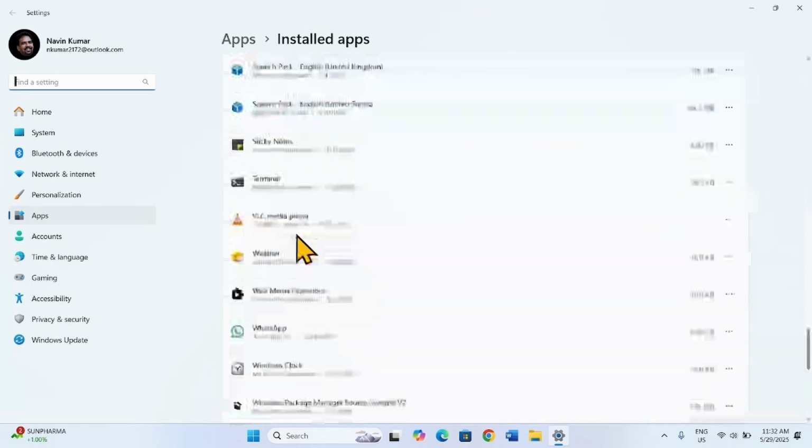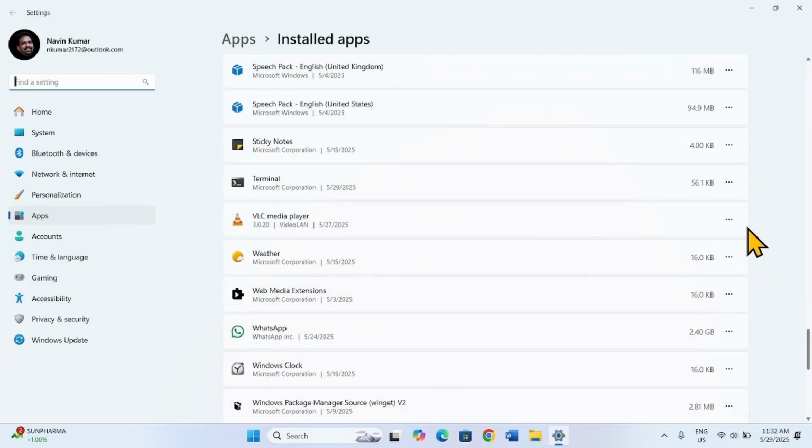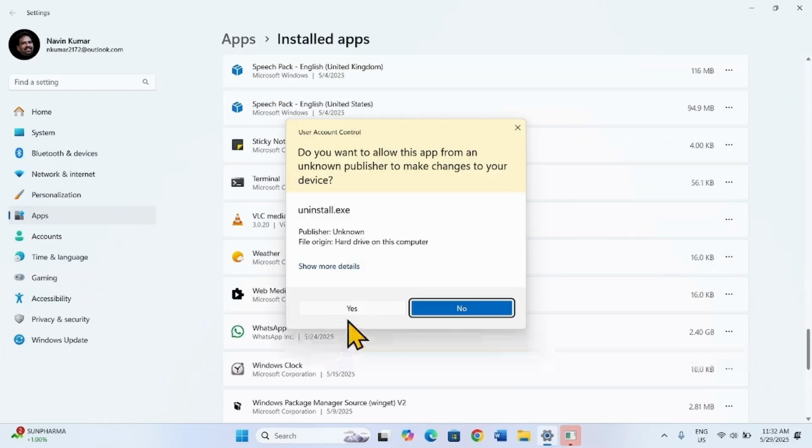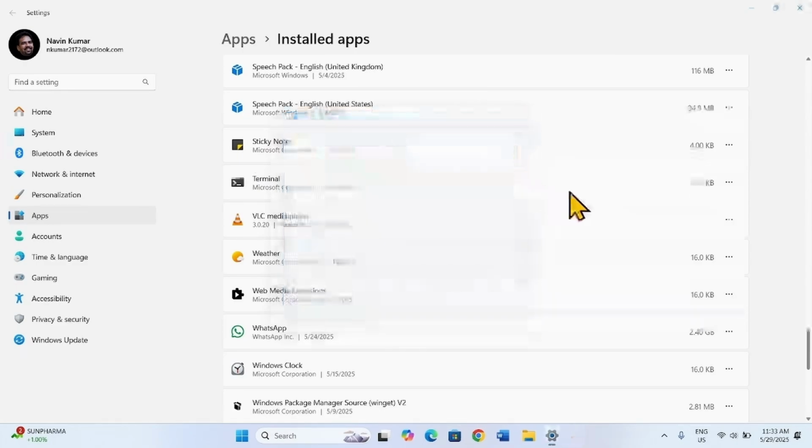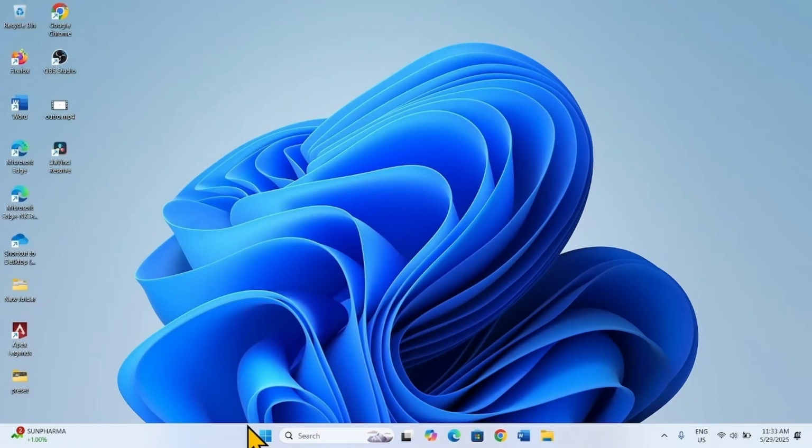Suppose this is the antivirus. Then click on three dots, select Uninstall, and click on Uninstall on this confirmation pop-up. Yes. If any uninstall window appears like this, then follow the on-screen instructions until the complete removal and then restart your computer. Then check if the update is installed.